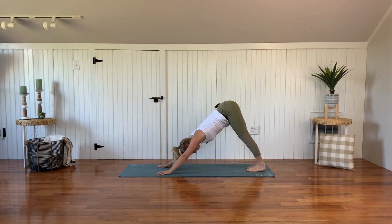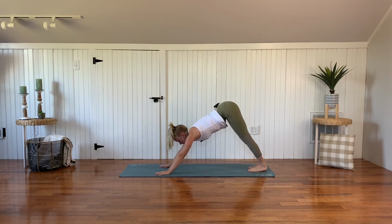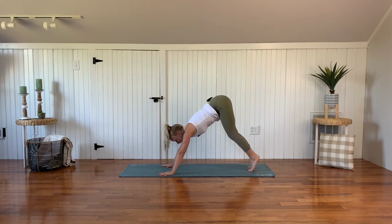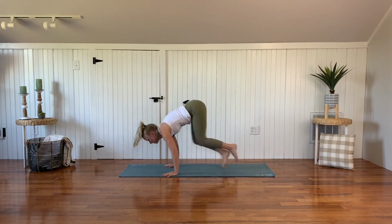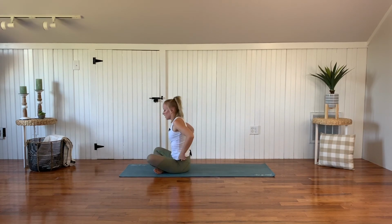Now that we've done a lot of upper body strength, I'm going to go ahead and bring you into a little bit more core strength before I introduce you to our third and final wrist warm-up. So inhale, look forward. We're going to try to hop through to easy seat. So inhale, lift up onto the toes. Exhale, hop. Set yourself down. Good job.